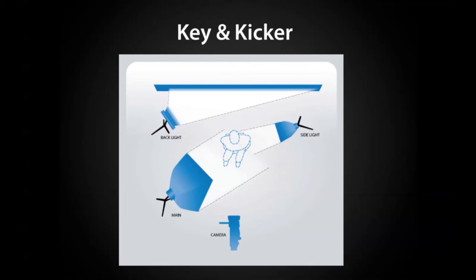So here is a very classic interview setup. You've got your main light. You've got a second light off to the side. This doesn't have to be fancy. This can be a desk lamp or a little floor lamp, and any 3 lights can set this up. It's a state of mind.